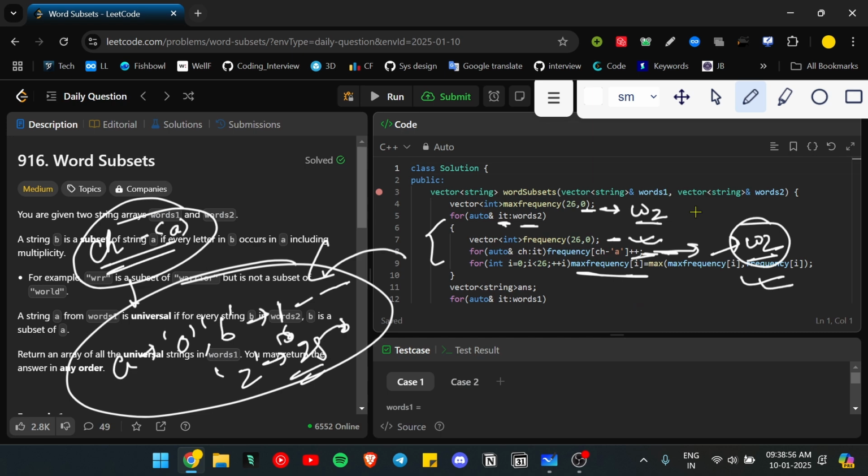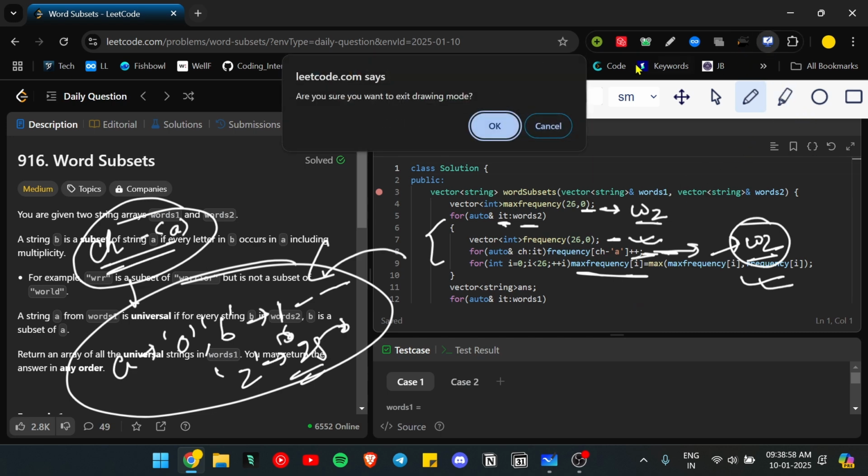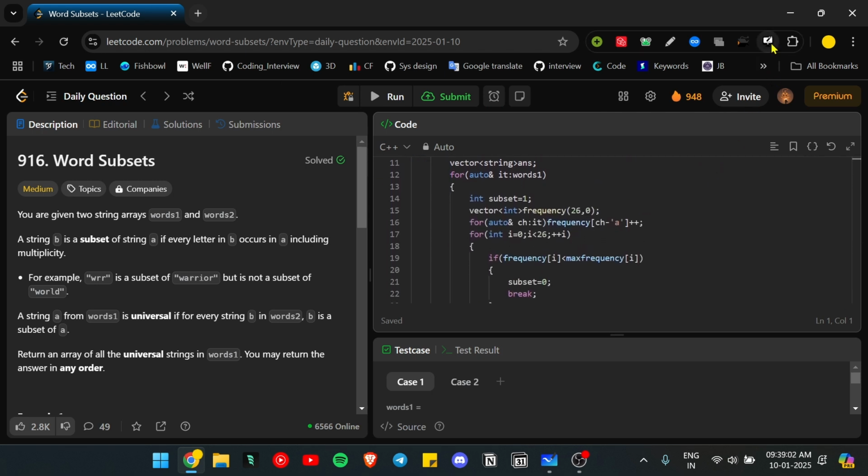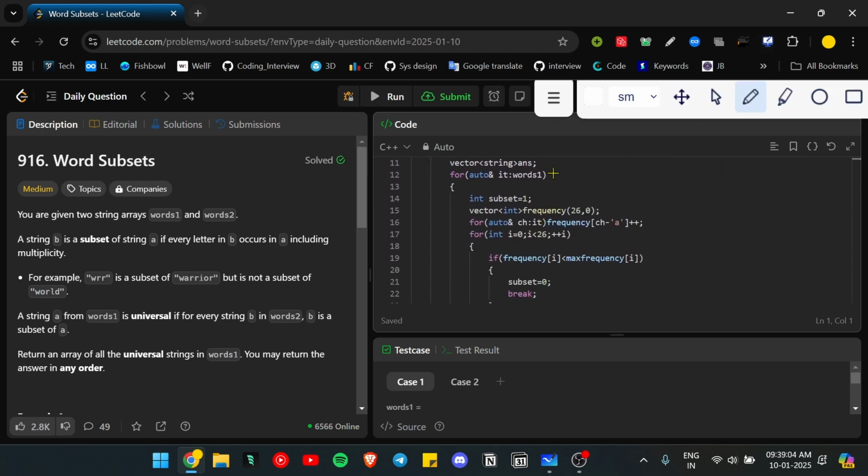And after this we have the answer. This answer is to store the universal strings from words 1. This subset flag is to determine whether the string is universal.